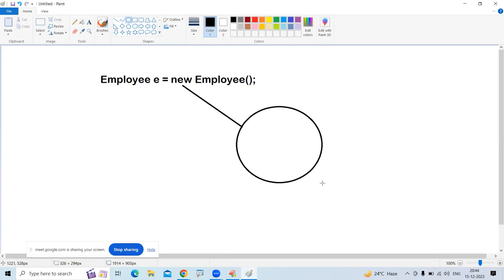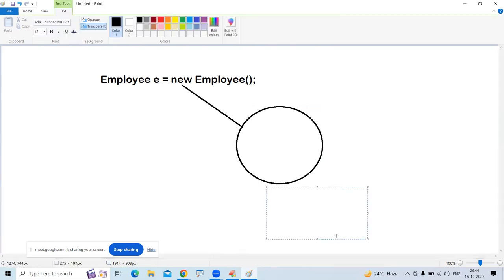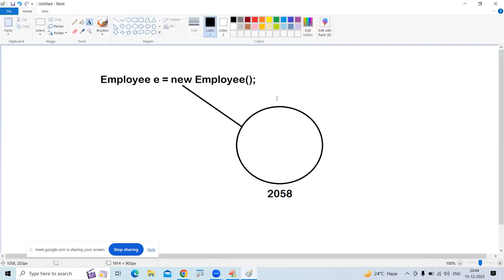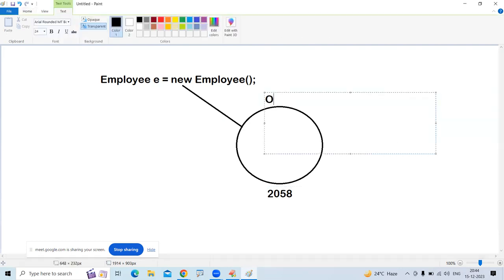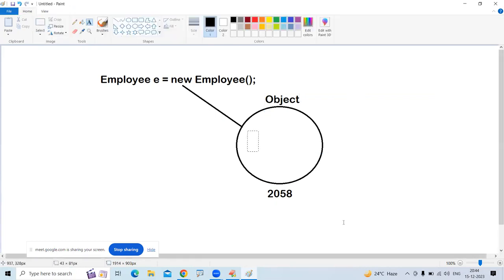This is the object at some location. This is some address, just a random location. Sir, why have you given 204858? It's just a random integer value. Like house numbers, it is one memory location address where the object is created. This is the object. Sir, what will happen inside?